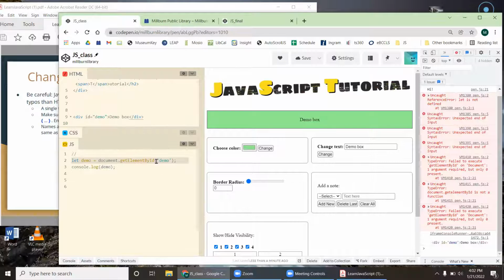I just get something out of the document using that ID as an identification. Those IDs, and we can also do it with classes if we want, but ID is unique, so we'll be using those today because it's less difficult to just find one single thing and do something to it.